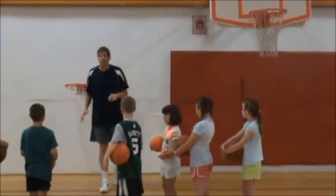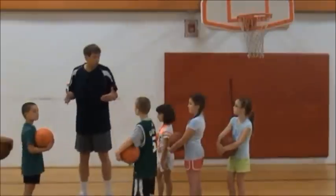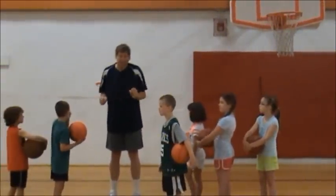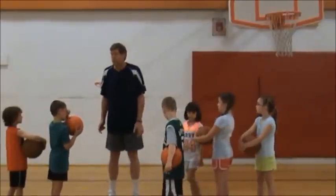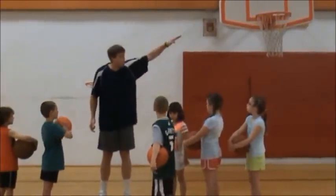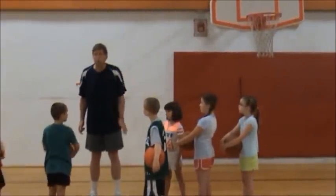So the point I'm making here is the standard low hoop, especially at 3rd and 4th grade levels, I always talk about 8-foot hoops. But when you're talking about kindergarten, 1st and 2nd grade levels, even 8-foot baskets, and that would be a little shorter, can be very high for them. So I like to even drop them more.